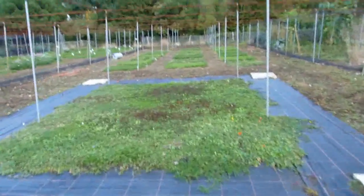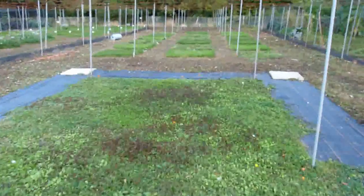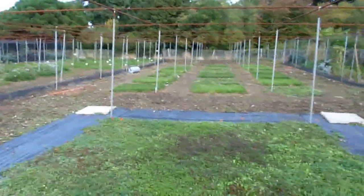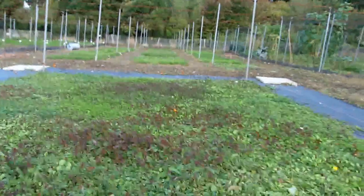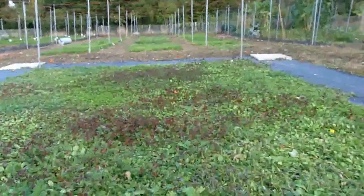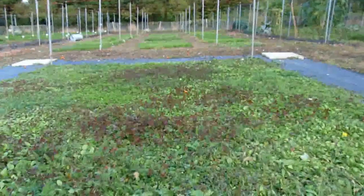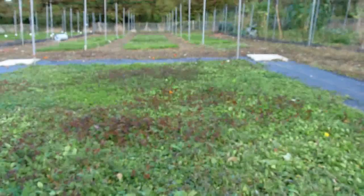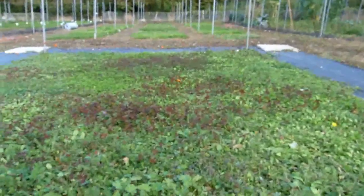Now, this one was planted in autumn 2011, and here we are in autumn 2013. So it's been through two winters. One was supposed to be the worst British winter in 100 years. And here we have a grass-free lawn. Let's have a quick look through some of the species and see what we can find.